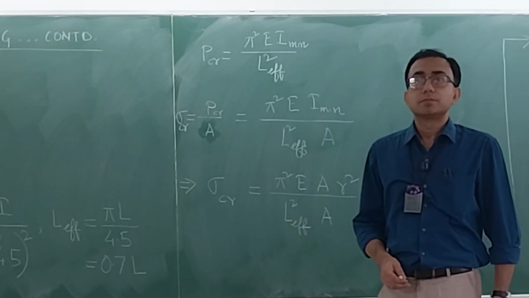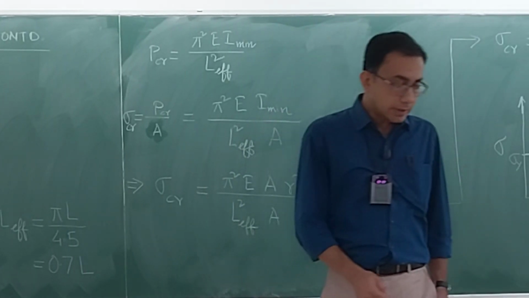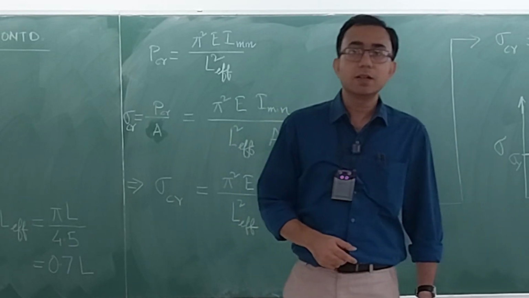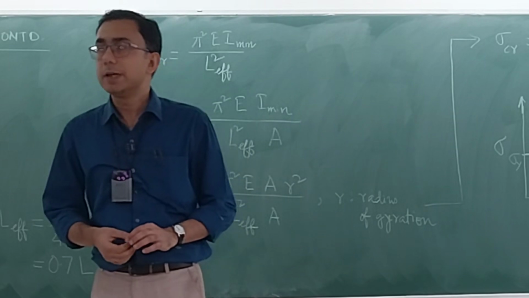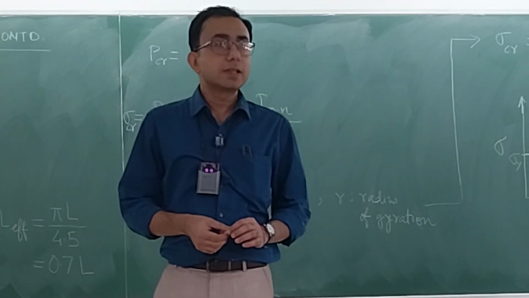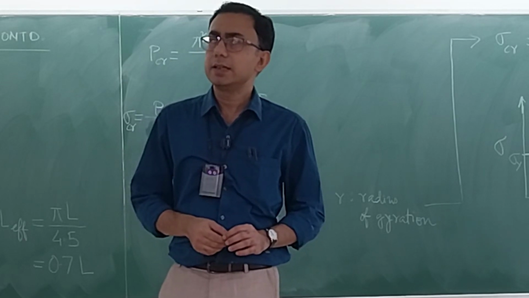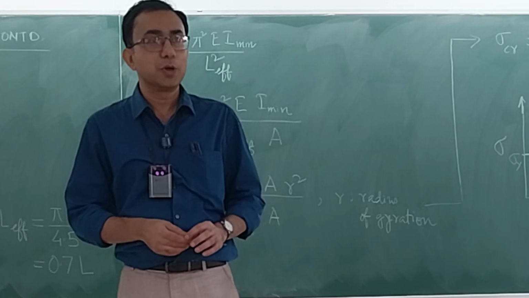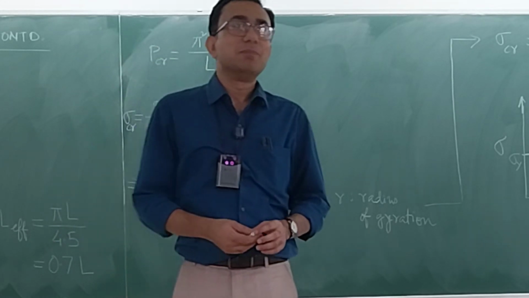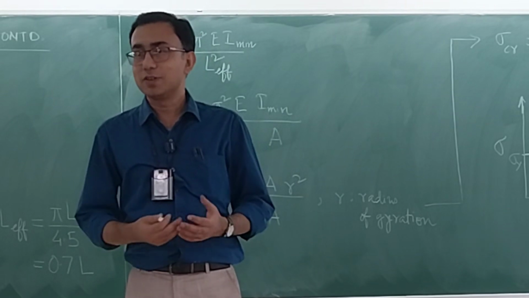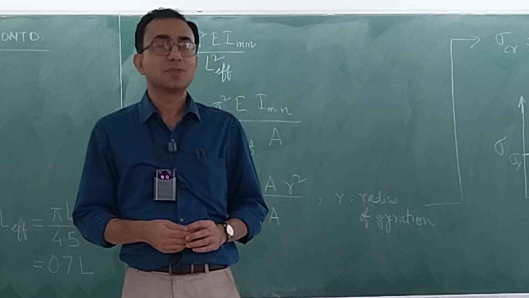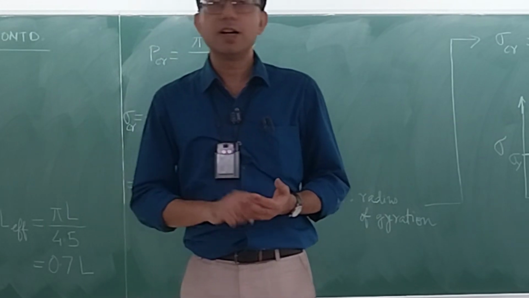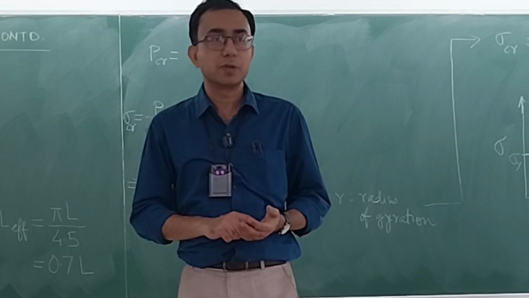Okay, so that's it. Now, of course, as a precursor to what you would be doing in your sixth semester, let me tell you something very, very important. In your sixth semester, you're going to do a lab. I think it's called the engineering mechanics lab or the applied mechanics lab, something like that. So that's the first time in the history that we are going to have that lab because you are the first batch. It is the successor of the mechanics of solids lab which you used to have earlier. But new experiments are there. Now we are going to incorporate the buckling experiment there for the first time. Your batch will be the first batch to do the buckling experiment.